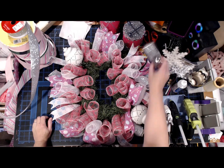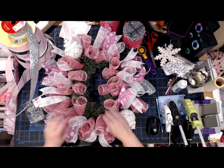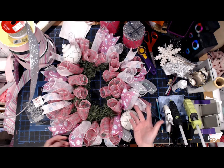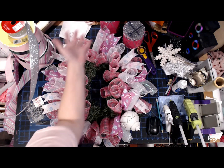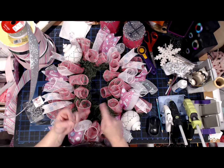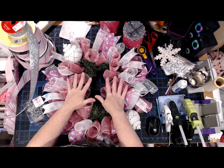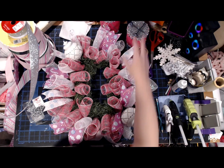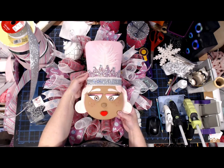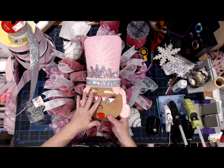So here's what I pulled. I pulled some stars from the at-home store. I have a couple of things upstairs drying. So for the most part, we're gonna just start filling it. And then we will obviously be back. I made some swirls and a couple other things. I'm not worried about the center because she is going to go in there and she is gorgeous. So let's put her in, and there she is. Look at how pretty she is.